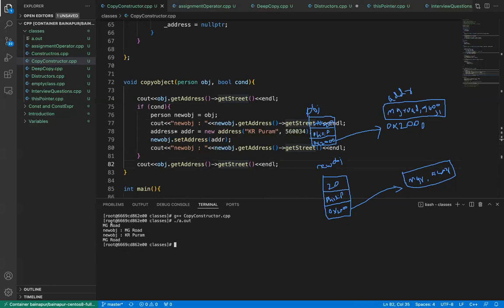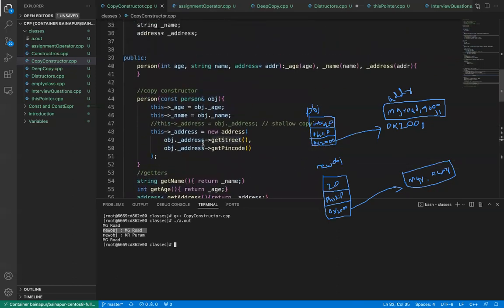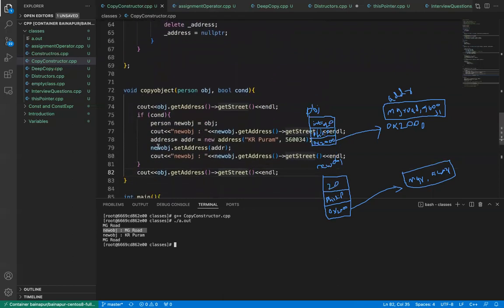As you see, this is the old object, and both the new object, first the old object is having mg vote because this object is being copied here, and the values of this address are also being copied here because of the way we have written the copy constructor. Then when we try to alter this new object and change the value of this address to care form, only it will update here because this is an independent link. Okay, so it will update only here, and as you can see the new object value is mg, sorry, care form. And again if you see, the old value is not affected.